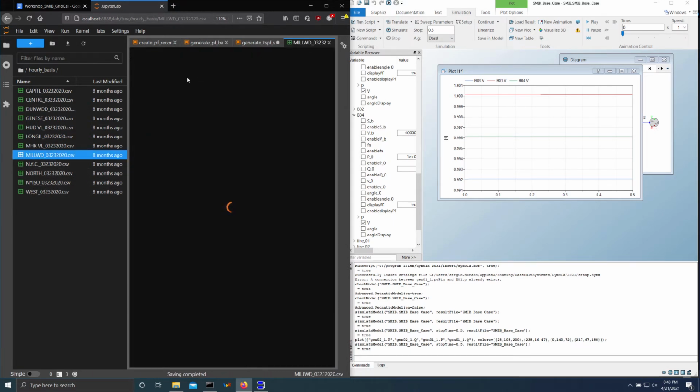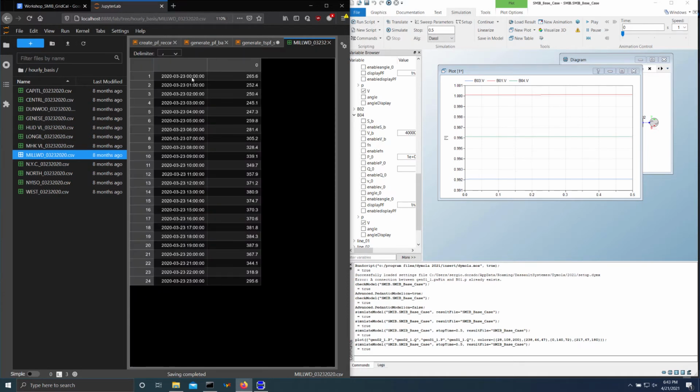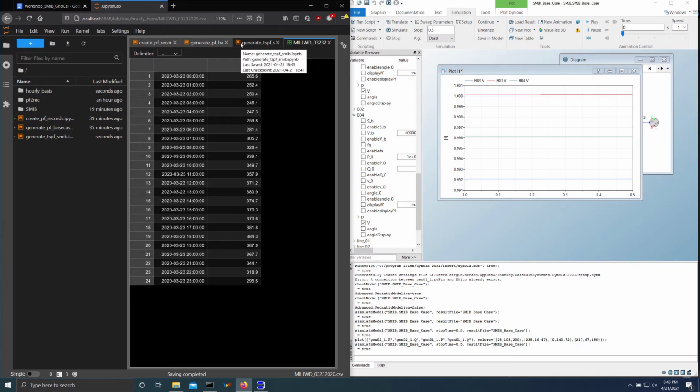Each of them contains information with a timestamp of 1 hour of the measurements of power consumption in different areas of the New York grid. So what we would like to do is to vary the consumption of the loads based on the trends that we observe with these measurements.